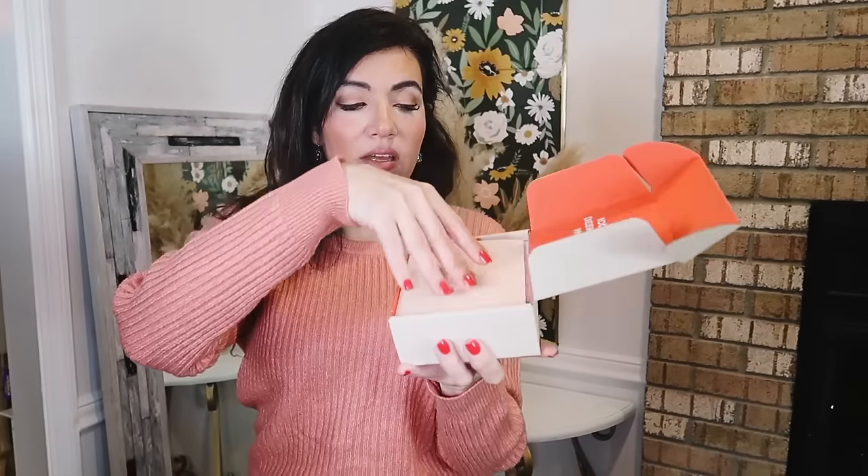The box looks like this — super easy, great for gift-giving, easy to wrap, you could throw it in a bag. This time I got Floral Pear, which is inspired by Jo Malone's English Pear and Freesia. I love, love, love the Jo Malone Fruity Honey — that's my go-to scent and I'm like halfway through it. I don't think I've ever gone through a bottle of perfume so fast, so I'm excited to smell this one.